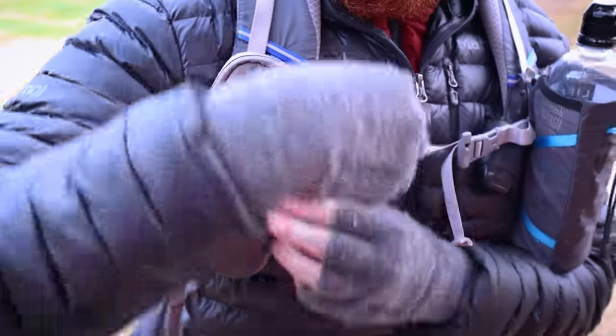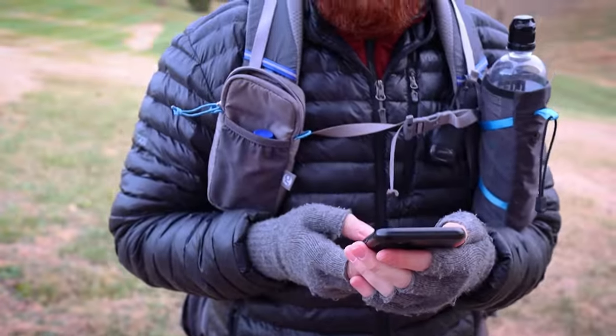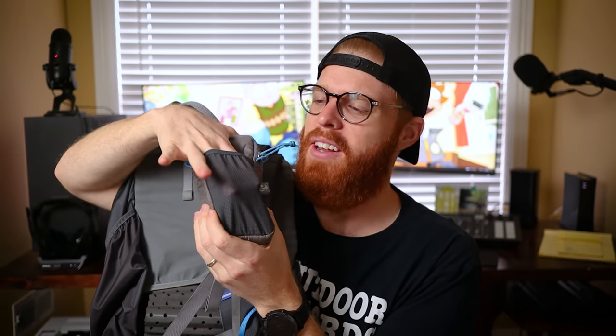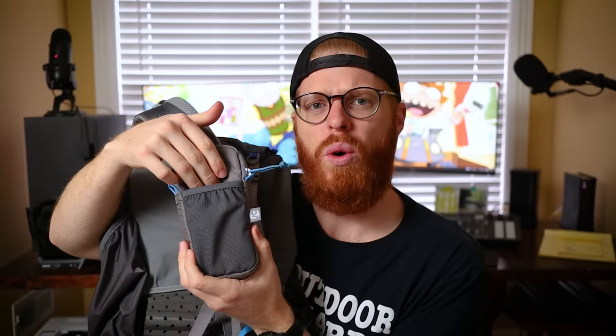For your cell phone — sometimes I'll have it in my pocket but it gets sweaty while I'm walking, so it's been really handy to have it on my shoulder. The Gossamer Gear cell phone holder has a little zipper on the top. It's not waterproof, it is cushioned, and it's a little annoying to unzip with one hand, but it still gets the job done. It has a stretchy front where I keep chapstick, sunscreen, or other quick-access items.